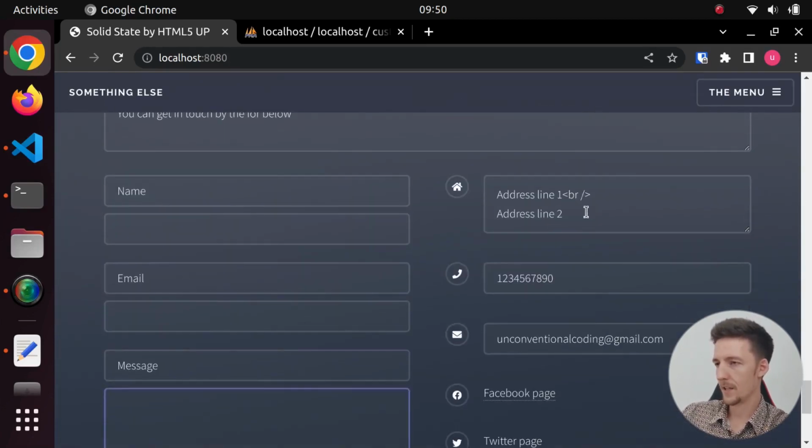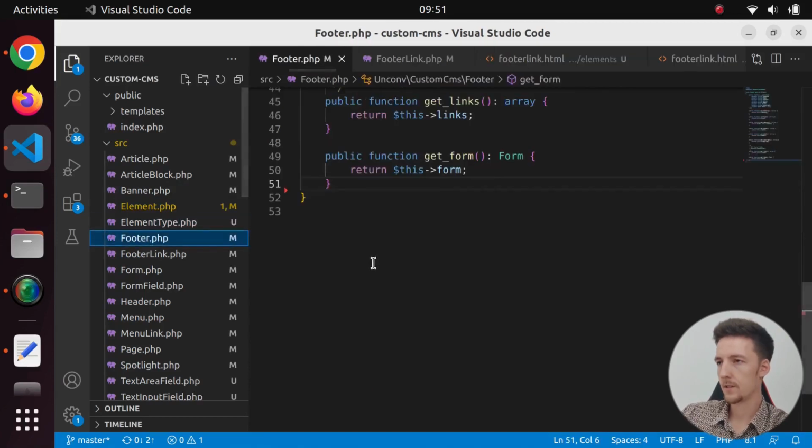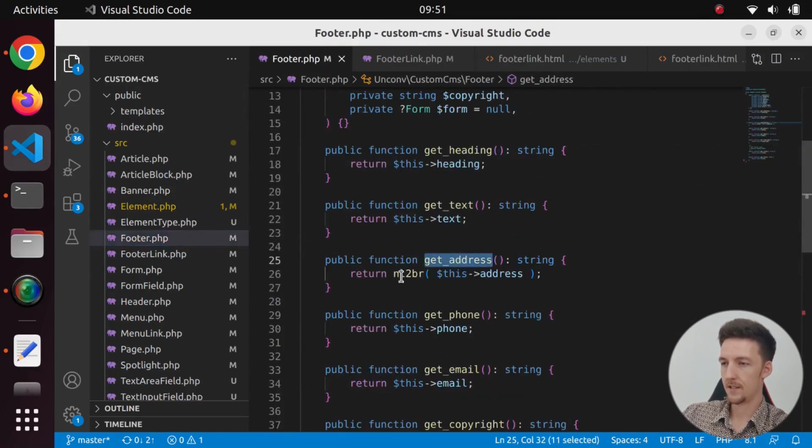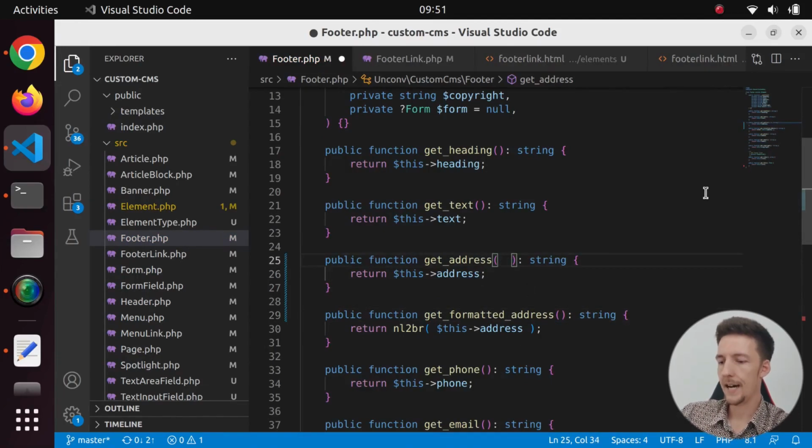Now here is something I have to fix as well because I have the line break here. So this is because I changed in the footer this get address to new line to line break. But actually what I want to do is I want to have just get address like this, and then I will have a get formatted address like this. And I will pass in here the context to these getters.